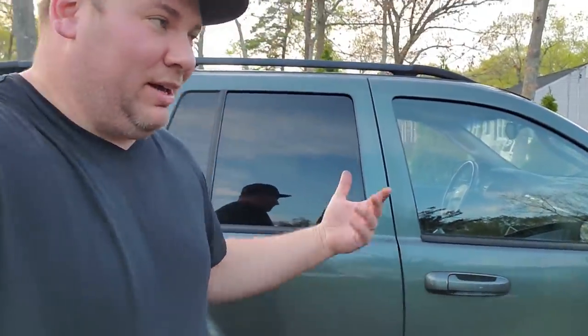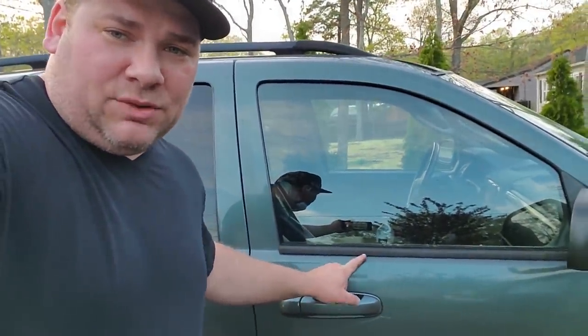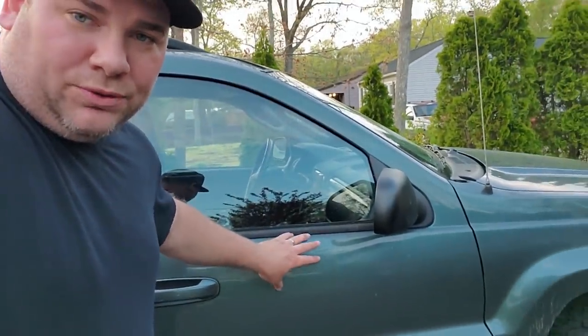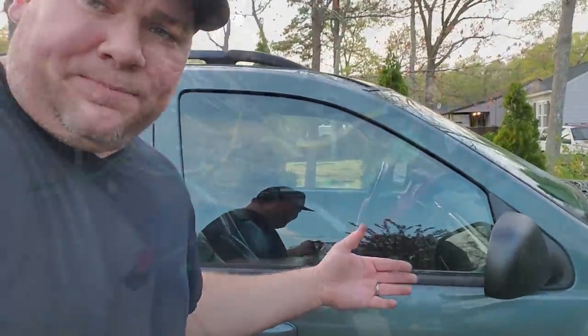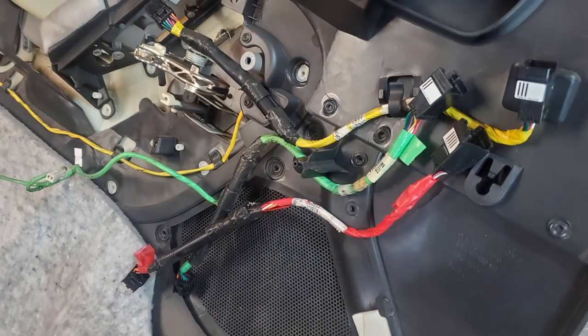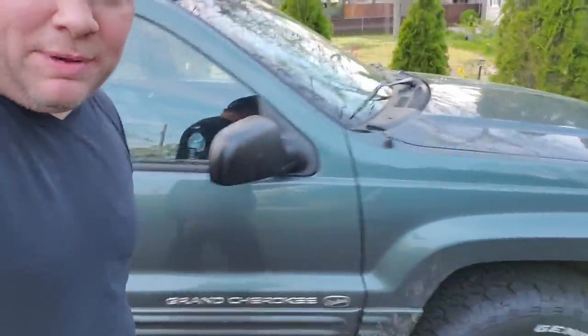If you guys are doing your own door swap, make sure you keep your speakers — if you have Infinity speakers, you're not going to want to replace them with base model speakers. But if you find a door with a better sound system, obviously use that. One of the biggest things to remember: keep your module for your passenger side door locks — the lock, unlock, window button on the passenger door. That's what keeps the memory to the key fob. Do not swap yours out — you will lose your function. Same thing goes for the wiring: if you swap out wire harnesses, make sure you keep the wires that have the ability to operate the heated and power mirrors.